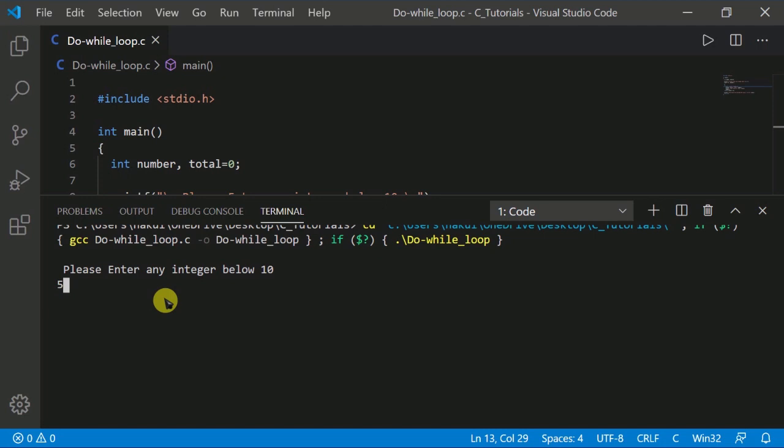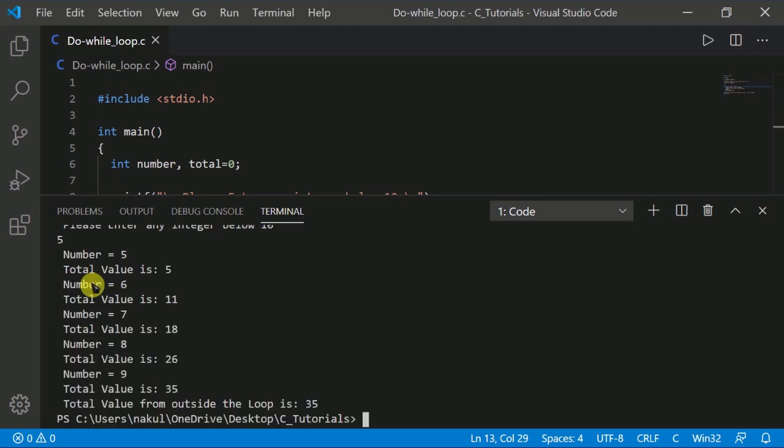So let's enter 5, then it goes 5, 6, 7, 8 and 9. After this, it makes the addition of all the values: 5 plus 6, 6 plus 7, 7 plus 8, 8 plus 9, like this.